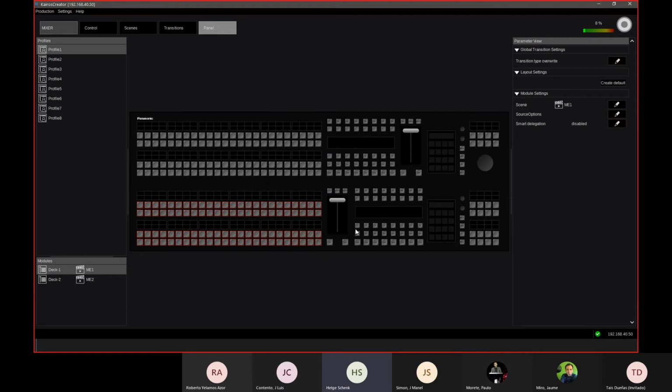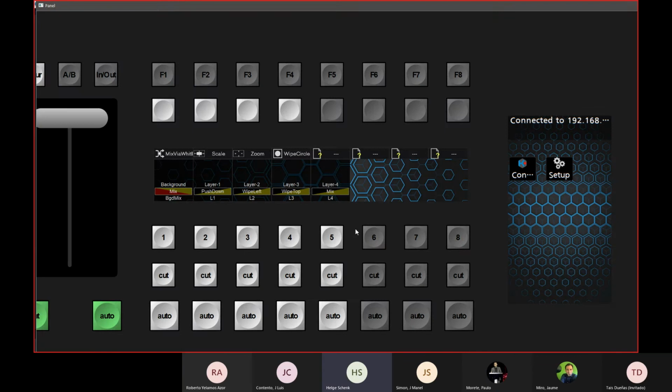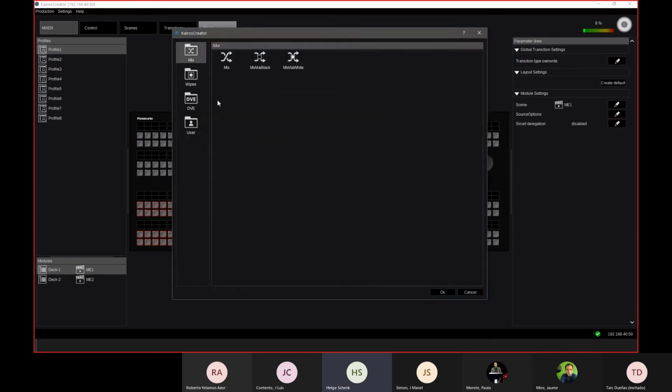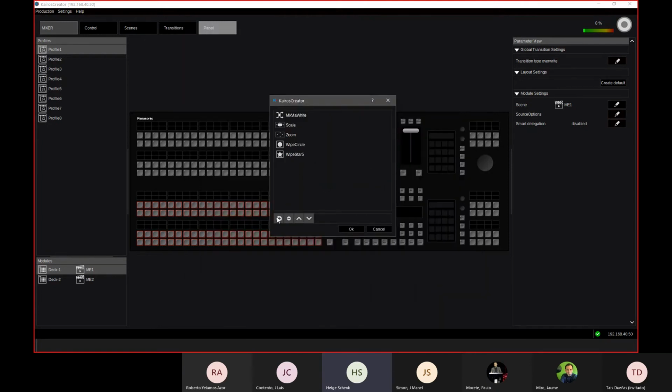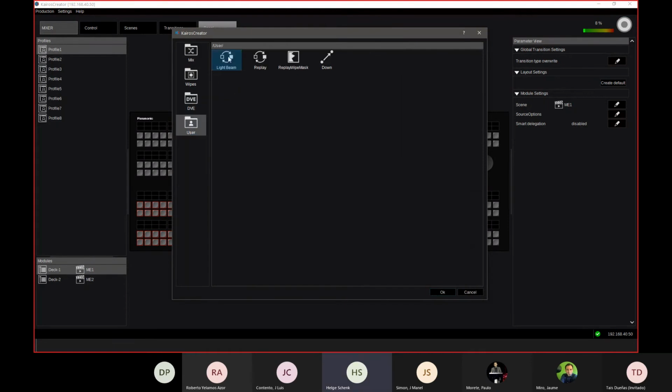So what can I do with that? Coming back to my control panel and seeing some placeholders up here, let's fill this up. So what more can we do here? Do another wipe, star wipe, and another DVE. Oh, let's do a replay wipe, light beam.